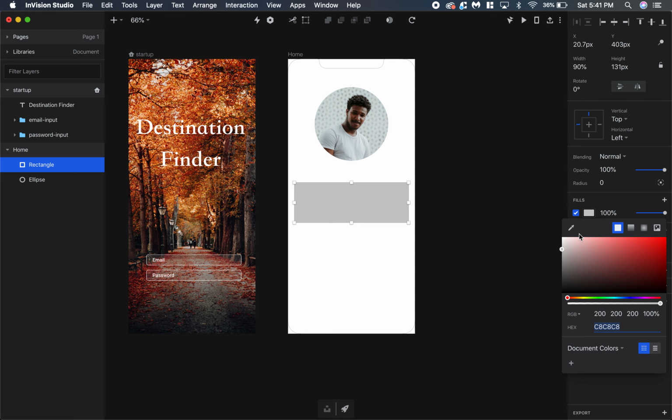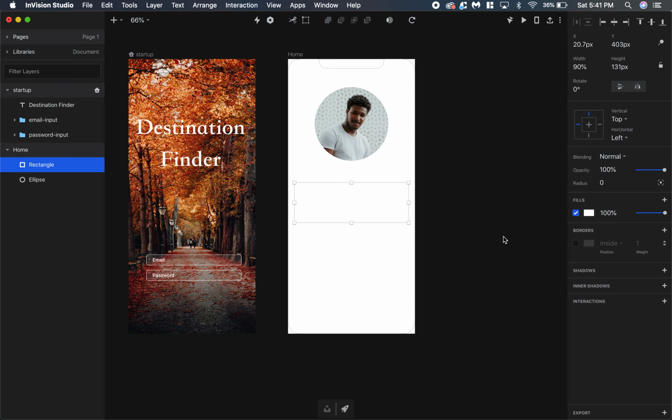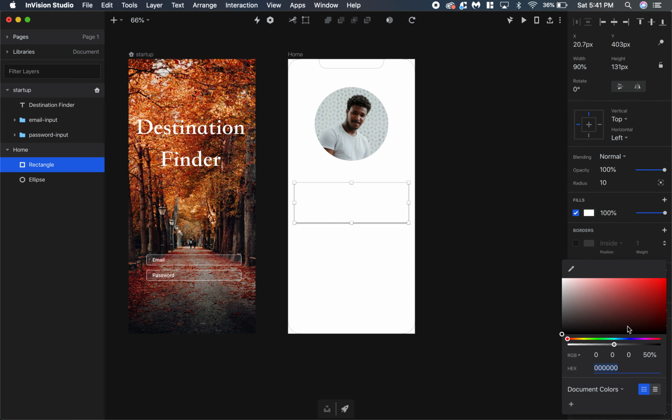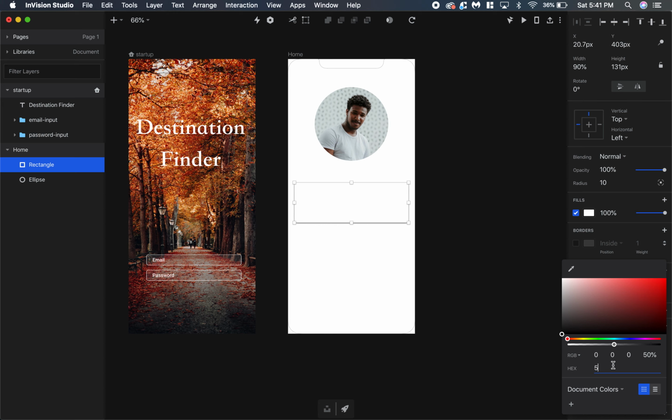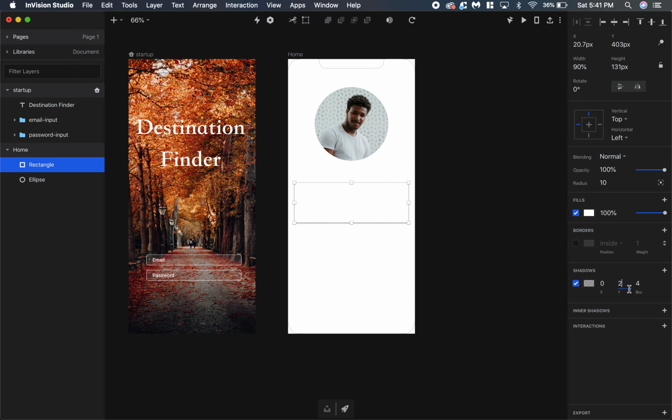So let's go ahead and do the background as white, put a radius of like 10 pixels, and let's just do a shadow so that you guys can see. And again, y'all know my shadows, 5.2, 5.4, 5.6, and then drop it to 50%. And then we can do, how did that look?